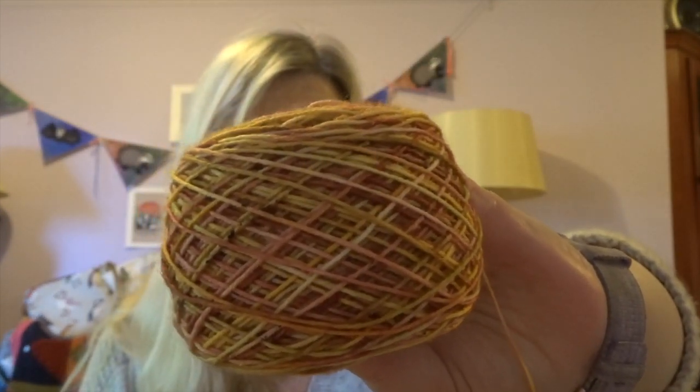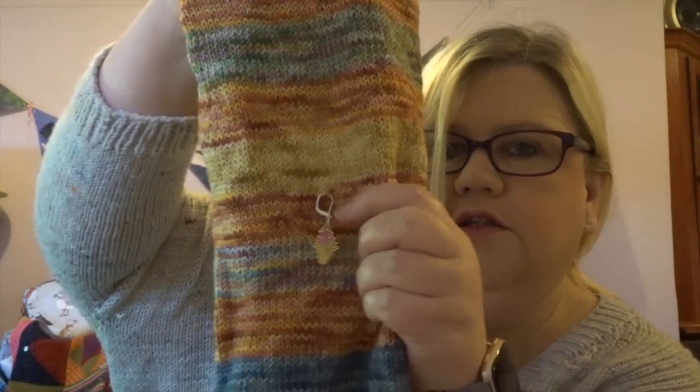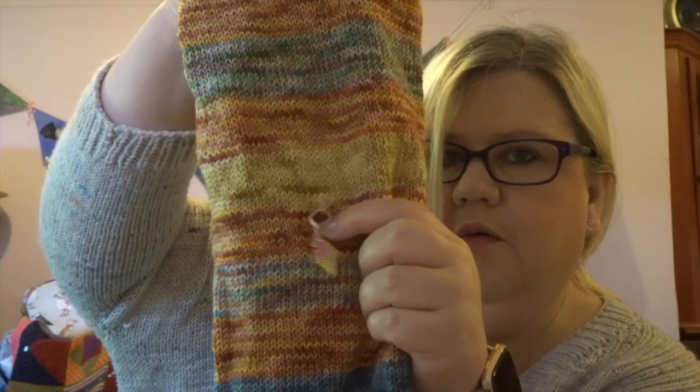And I am using my Autumn Treasure set by Sherry Iris, which was a set of 10 minis and a main skein. Now the main skein is this colour here. It's that pretty, it's very autumnal. I really like that. And then last week I was there, where that's a corner of the Craft Progress Keeper. I was just going into this colour, so I had done that.